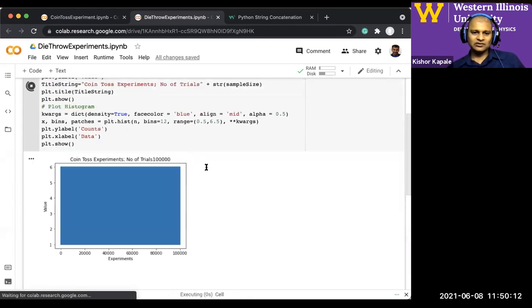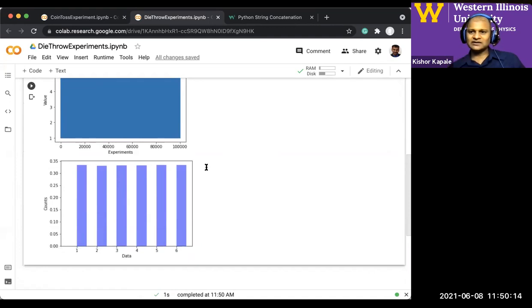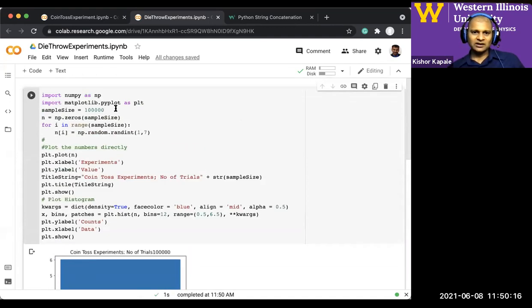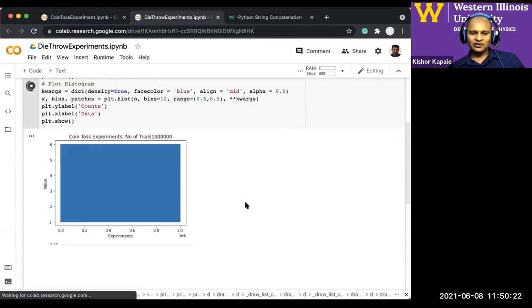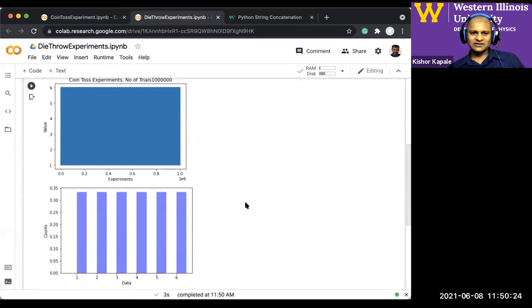Okay, so the difference is getting smaller with 10,000, with 100,000 counts. Let's see if it's approaching a certain limit. Yes, it is. It's getting much closer. Let's do 1,000,000 experiments. And it takes time. You can see every time I increase that. Now it's more or less uniform. So it's now a fair die.